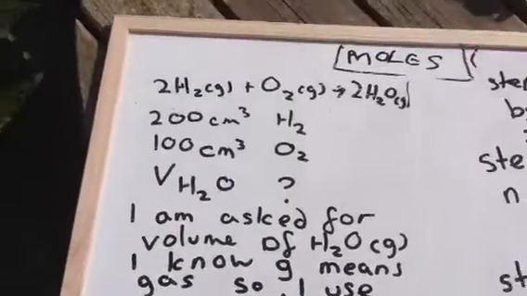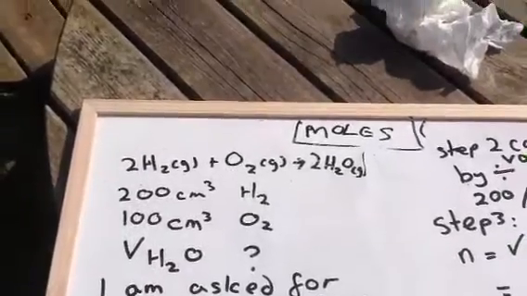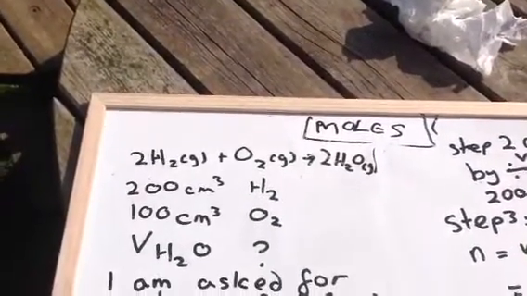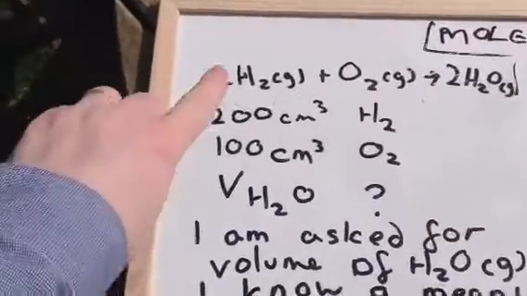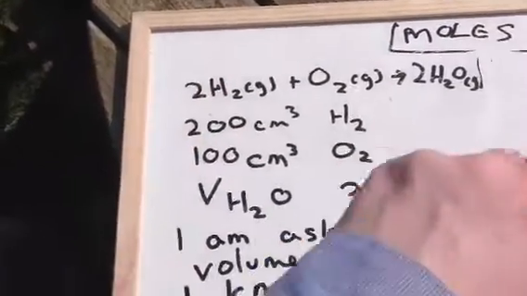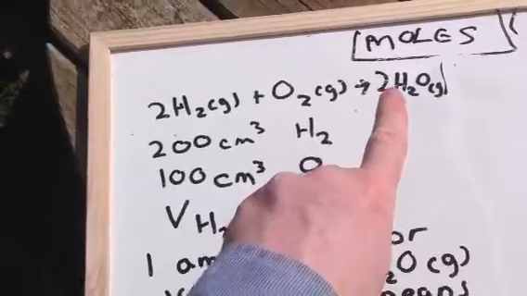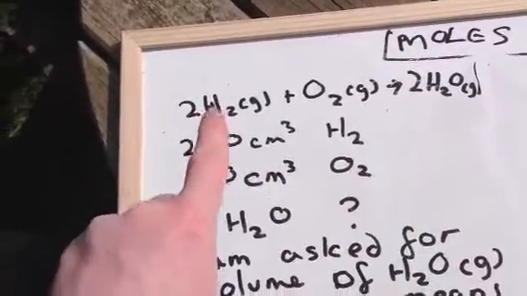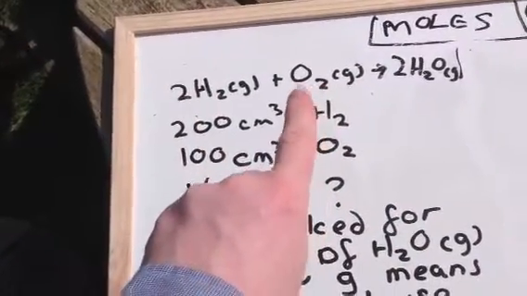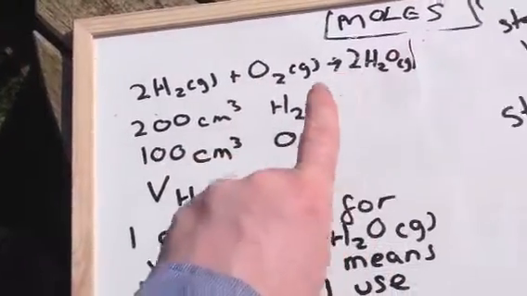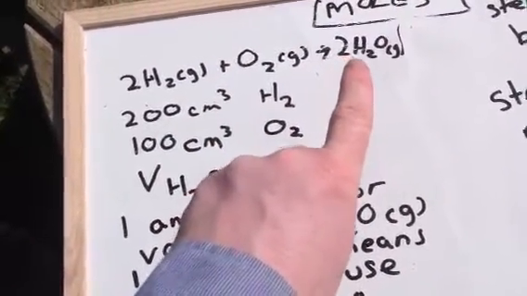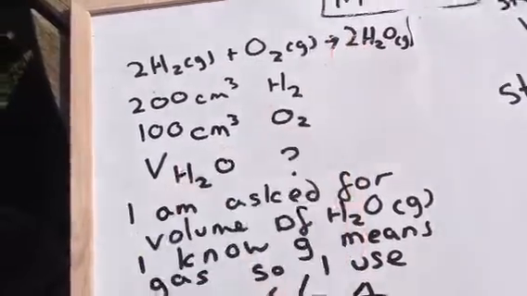Okay, so I know the volume of gas of both hydrogen and oxygen, and here I've chosen hydrogen because for every 2 moles of hydrogen gas I end up with 2 moles of water vapour, and that just makes my ratio easier. If I chose oxygen, I only have 1 mole of oxygen to start off with and I make 2, so that's just going to make the calculation more complicated.